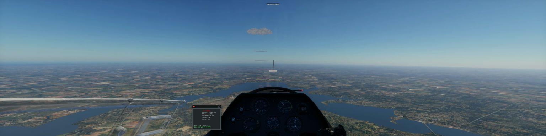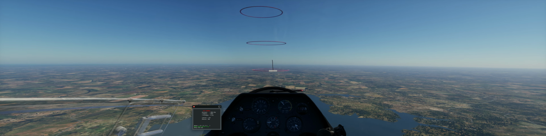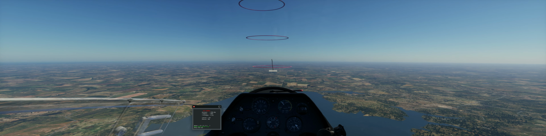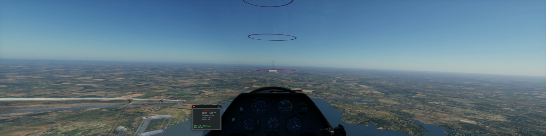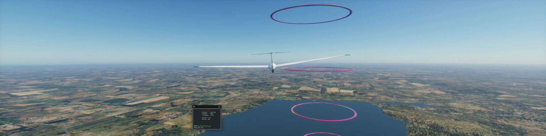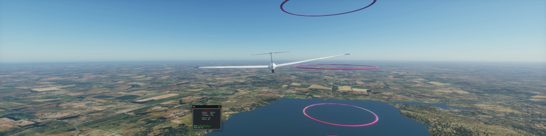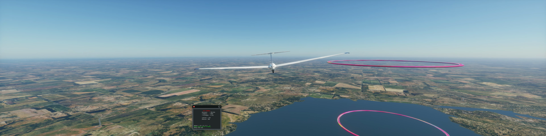We can speed up, and that's good enough. So I'm not even touching the controls. I'm gonna see what the thermal does. Here we go. As you can see, my right wing is gonna hit the thermal and the left is not. So you can see that that is gonna lift the right wing and push me out of the thermal.